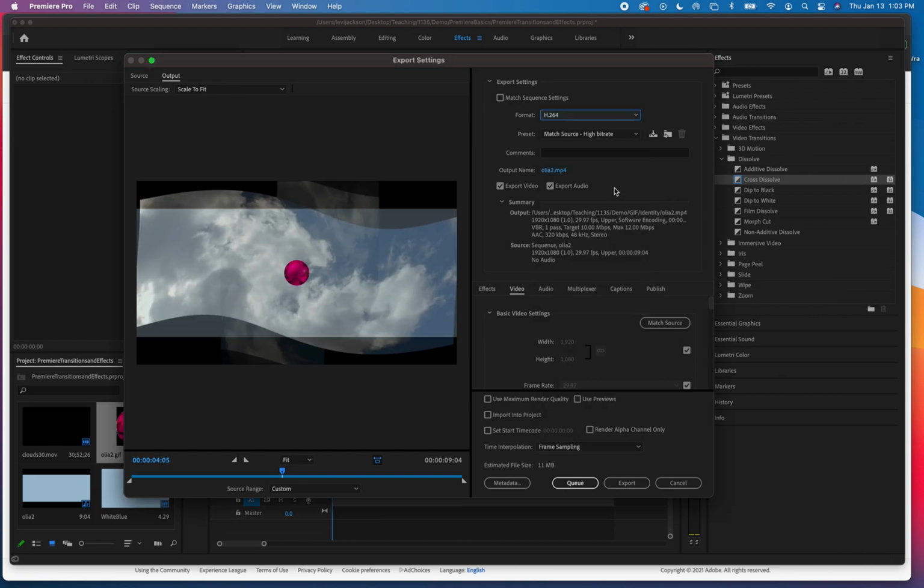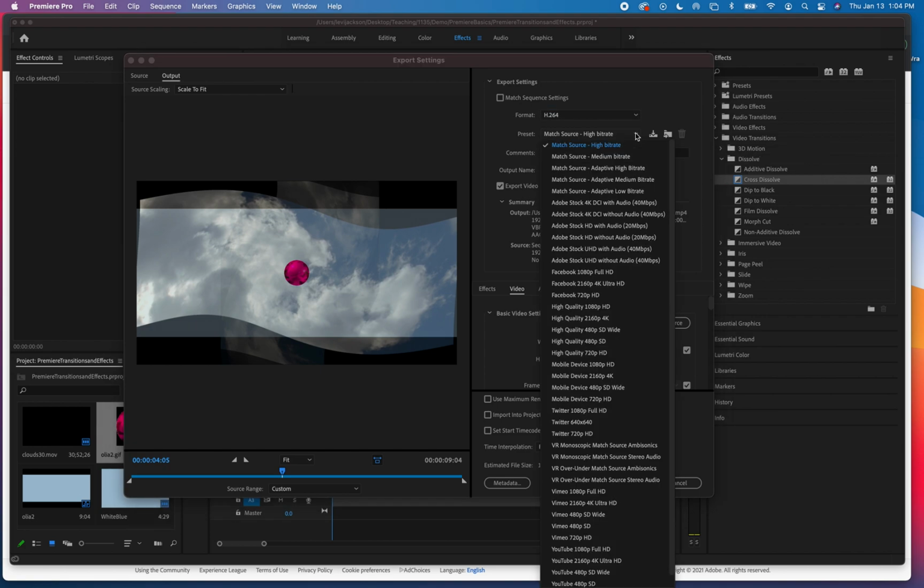And so what this will enable you to do is have a high quality video. You can see the summary down here, it's HD, and also the information and the compression on this file format is user friendly across a variety of platforms. Namely, the most important of which is YouTube, which is what we are going to be exporting for in this class.